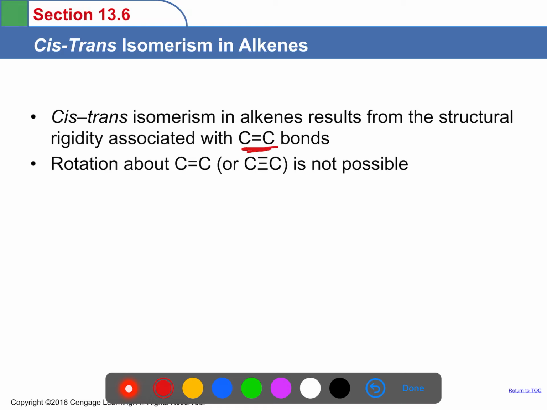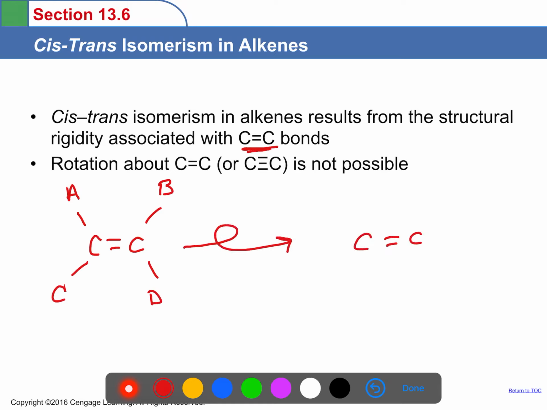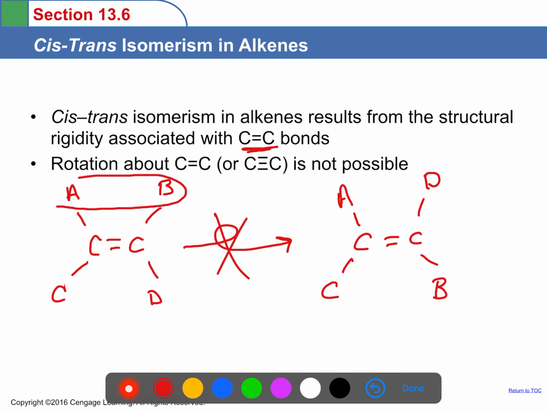So if we think about double bonds and its structure, we've got groups that come off in these directions. This double bond doesn't rotate, so what is on top stays on top, and what's on bottom stays on bottom. There's no way for it to just naturally rotate and switch those groups up. So I'd put D on top and B on bottom. So that is not possible. So we are going to be able to tell within a name and a structure that A and B are on the same side, or A and B are on opposite sides.